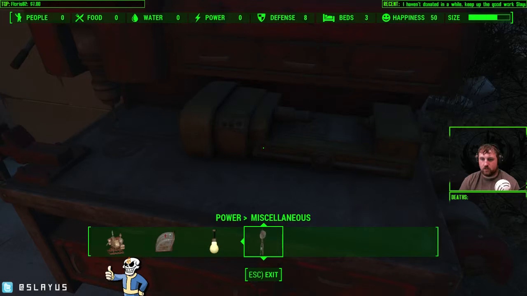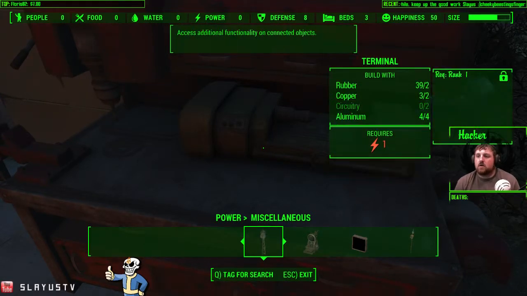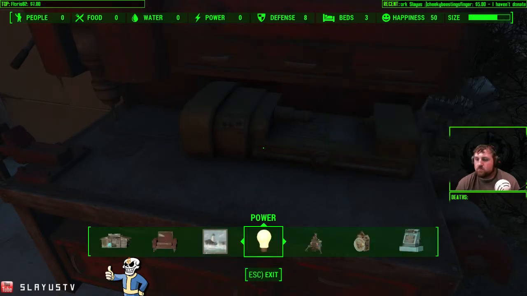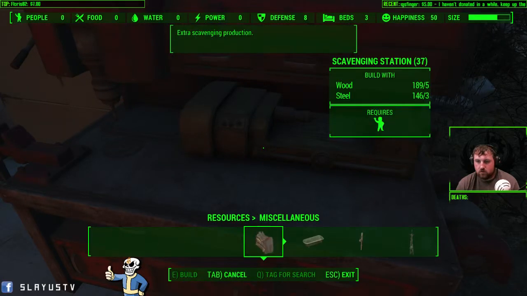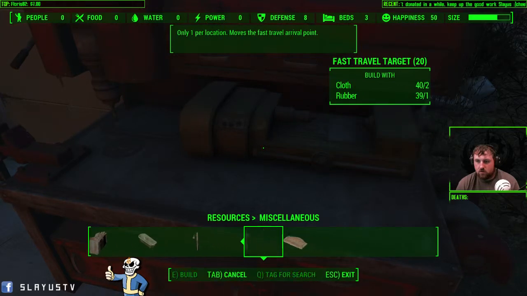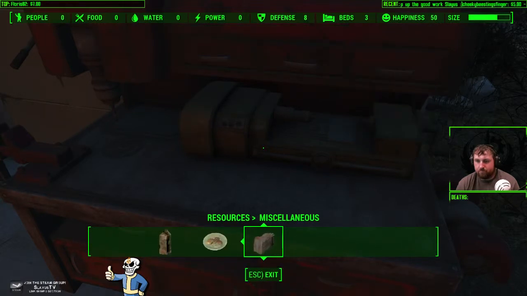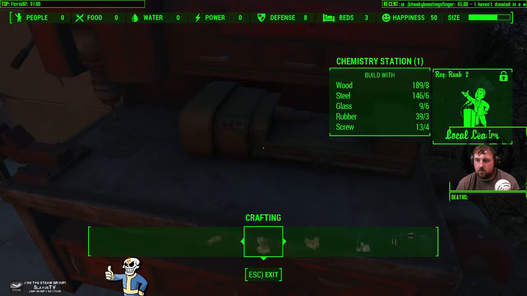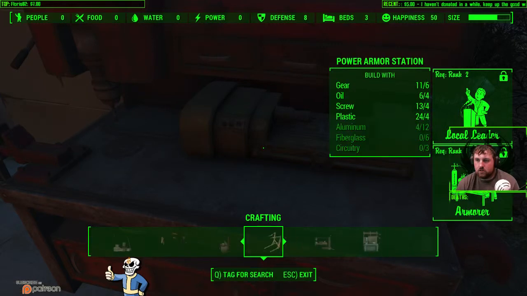Generators, lights, miscellaneous, terminal, resources, bell, siren. Doesn't look like it. Maybe crafting? Cooking station.